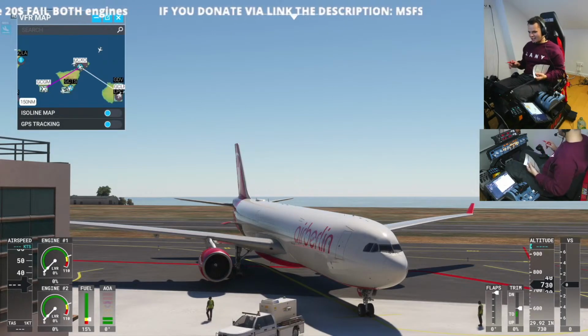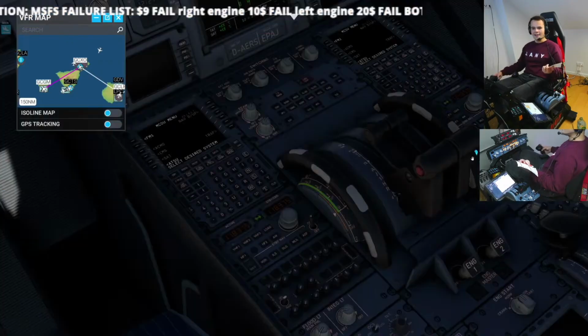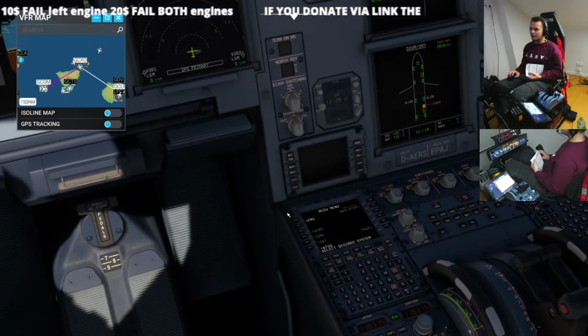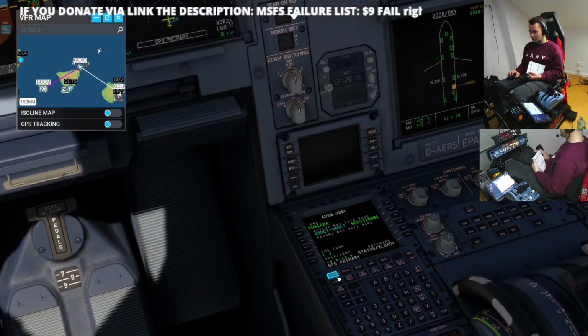Yes, yes. Take a look at my genius being able to fly this airplane. Okay. Good. Let's go ahead and set up our route right here. This is the heart of the airplane, the FMC or MCDU here.